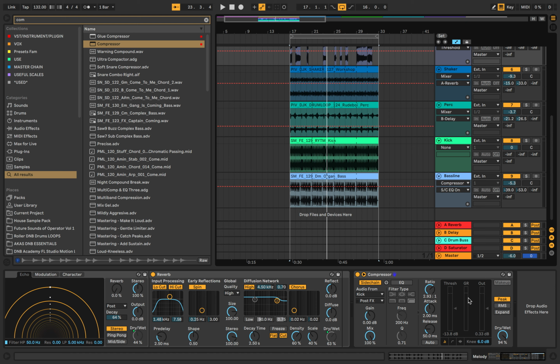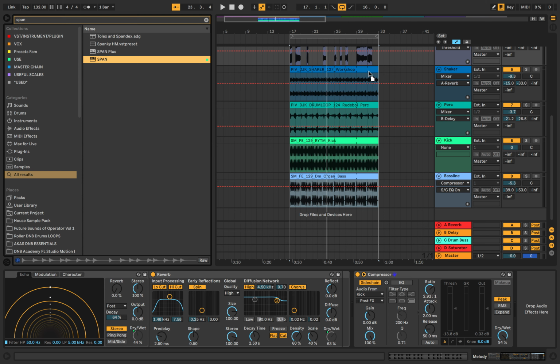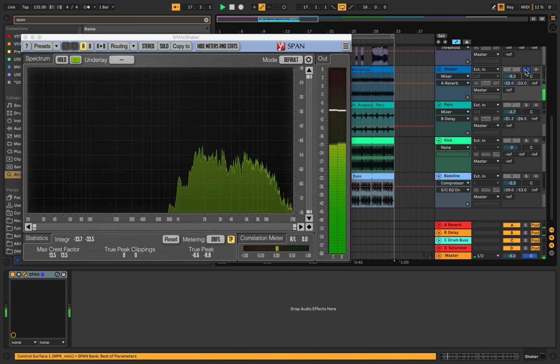So those are the elements of a track, broken down nicely. We cover panning in the course as well. You're going to want to pan the hi-hats and so on. You can maybe have a hi-hat to the left, a hi-hat to the right, a hi-hat in the middle. Adjust the volumes and get a nice mix. Maybe sidechain something with the kick. And remember, SPAN is your friend, so you can see the frequencies of things.